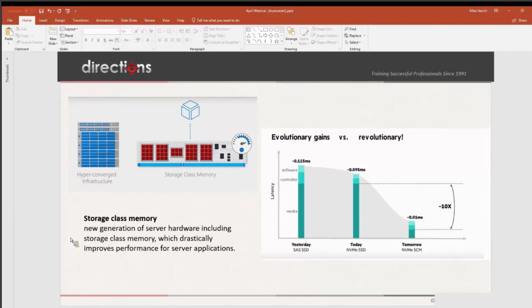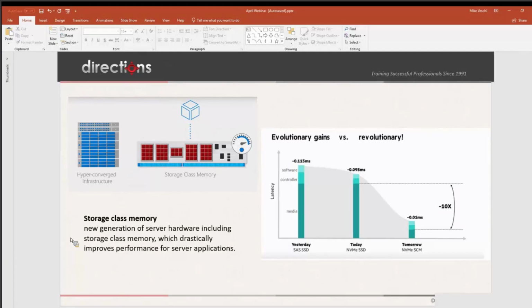This, again, gets into the storage. I always, even when I did 2012 R2, when I did 2016, now 2019, it deals a lot at the hardware level. In other words, if you don't have all the hardware at the latest specs, then it's hard to take advantage of a lot of the new features. This one in here is pretty much your storage class memory.